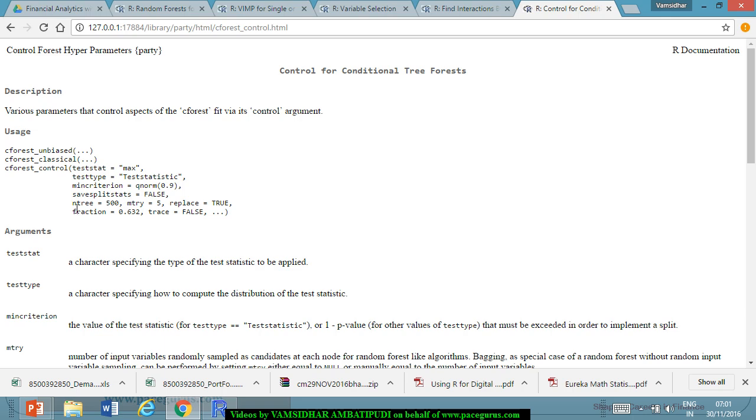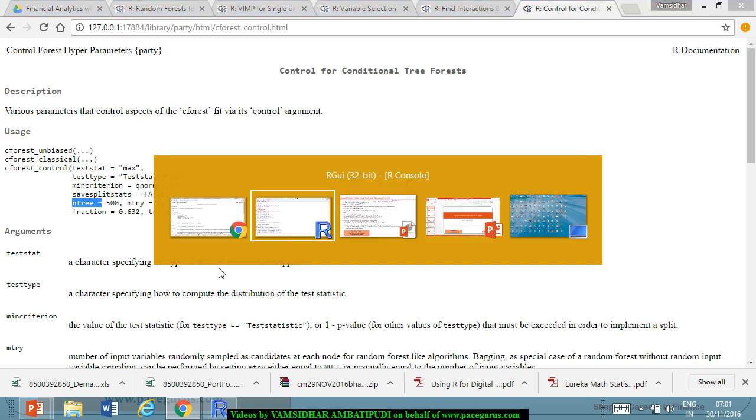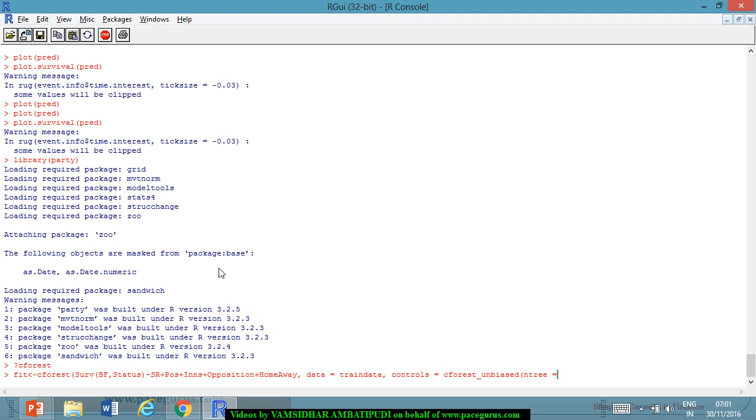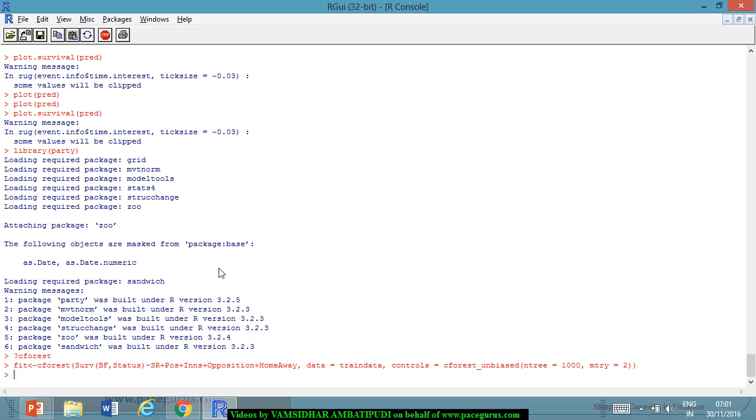I will set ntree equal to 1000 and mtry, let me set it to 2. By default it is 5, but because the total number of variables that we have is itself 5, better let me go with 2. So this is how this model got fitted.